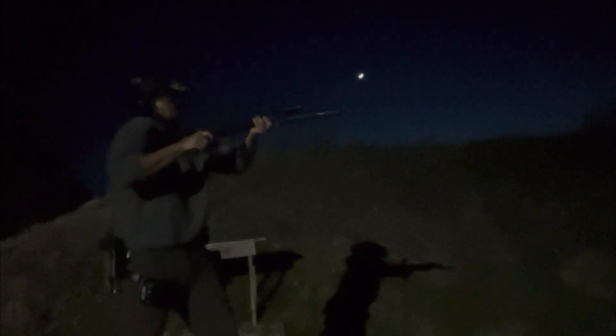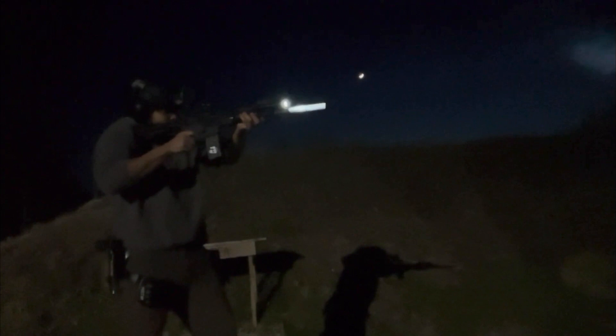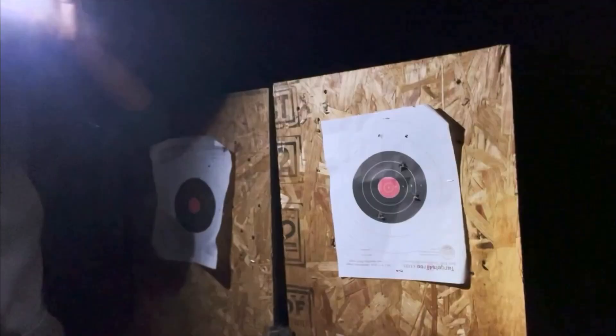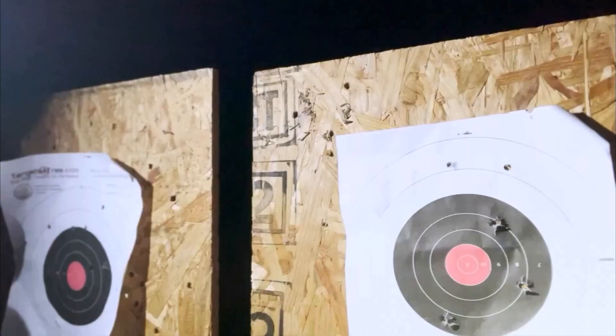However, what am I getting? I'm getting an extremely functional dual tube setup that allows me a wider field of view, that I can also share with a friend or a loved one for under $6,000. And when we're talking about dual tube night vision, in my own subjective opinion, that's definitely saying something. The only drawbacks I can see with this system are the weight, the bridge not being made from a stronger material, and lastly, I wish I could set it at a fixed angle of my own choosing.